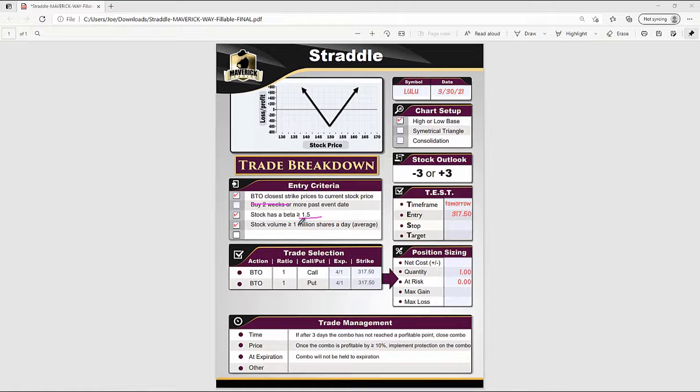Everything else, high beta, high shares, that's good. Looks like we got this correct. Quantity, all that's good. But if after 3 days, right out, there's no time. Tomorrow, change something. Price, once the combo is profitable by 10%, implement it. You can get rid of that because regardless of where the price is, get out. Right? And then you can calculate your max gain, max loss. Substantially cheaper, right? Almost $1,000 cheaper, almost 30%. But the gain was about half, about 50% when it came to dollar amounts. So keep that in mind.